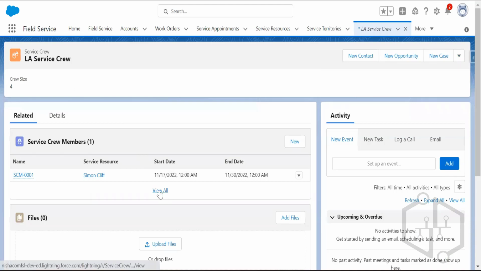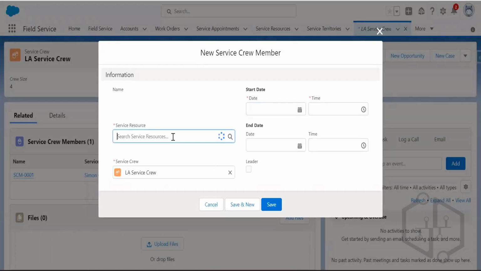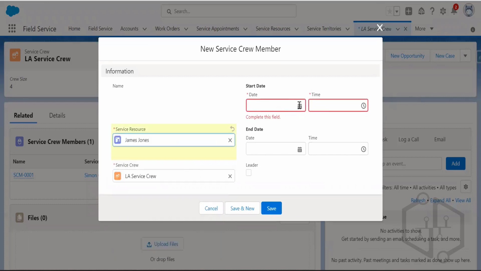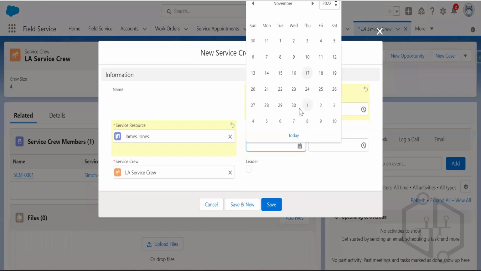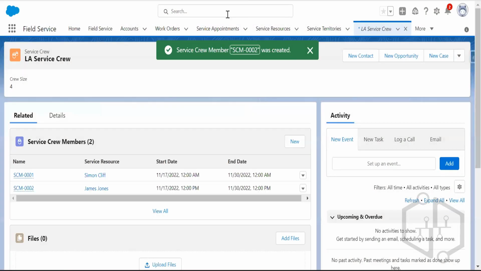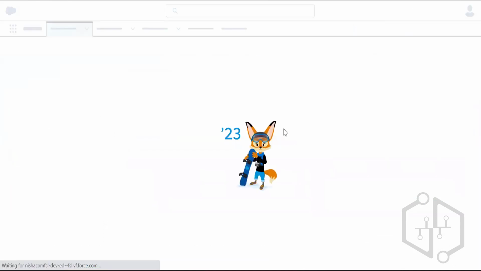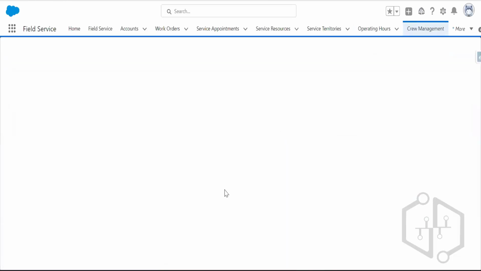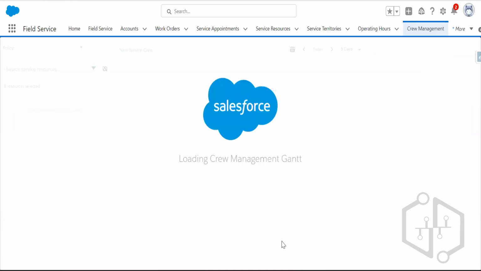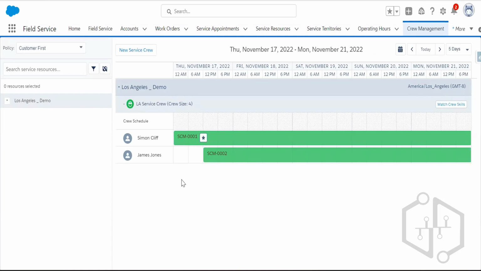If I go here, I'll add James Jones. Date is from today, and the end date is, suppose, 30th November. LA service crew, which I have already created. Now if I refresh this page, look at this.